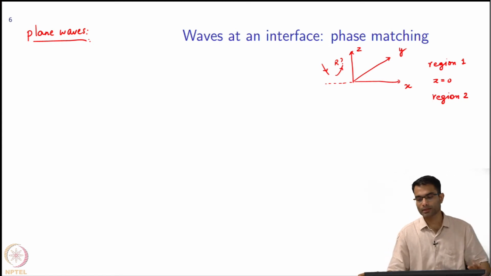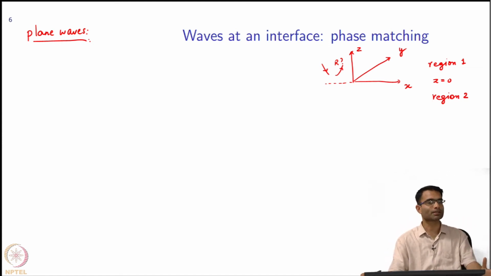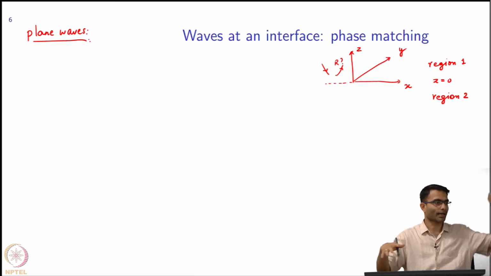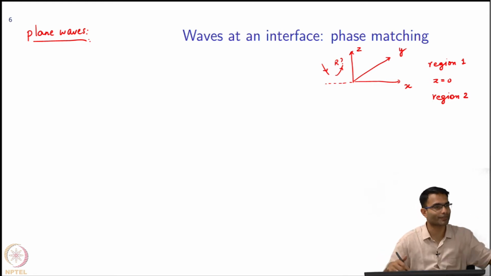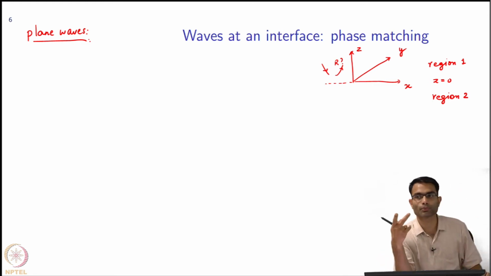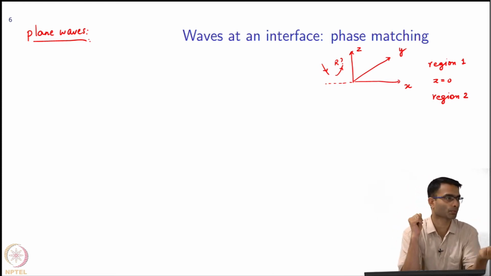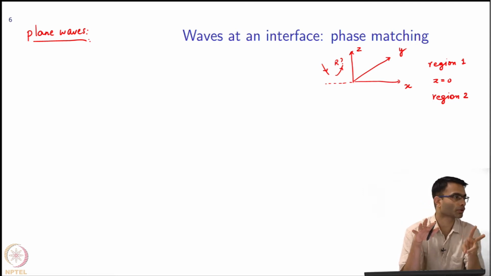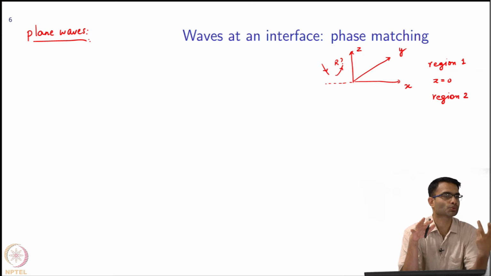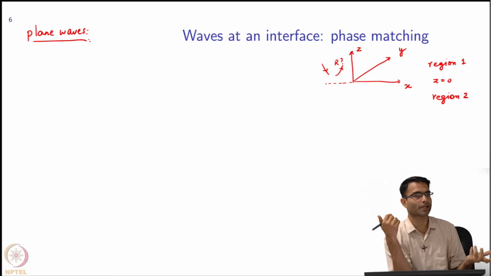Now when you looked at this kind of a problem, I mean this is something that we have been seeing from high school, a planar interface and a wave falling over there. That is when we had derived the Fresnel reflection coefficients for two different polarizations. We had called them parallel polarization and perpendicular polarization, depending on whether the electric field vector is in the plane or perpendicular to the plane, right. So, I know that any arbitrary plane wave can be broken up into two orthogonal polarizations, but how I choose those orthogonal polarizations is up to me. One convention is parallel perpendicular, but that is not the only way.